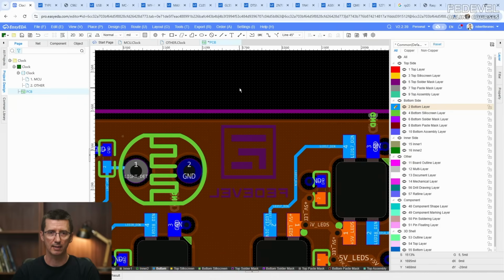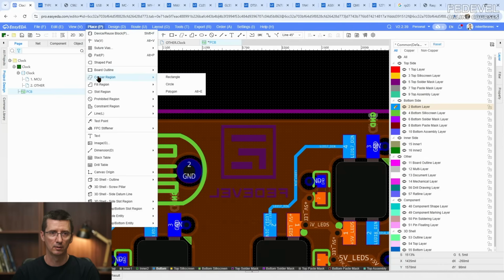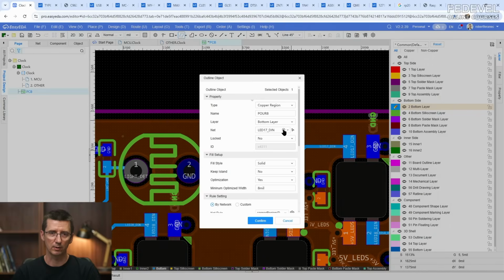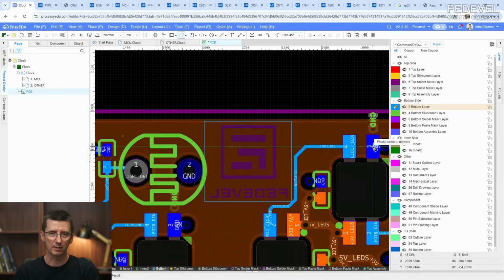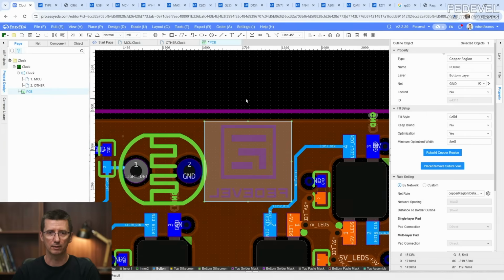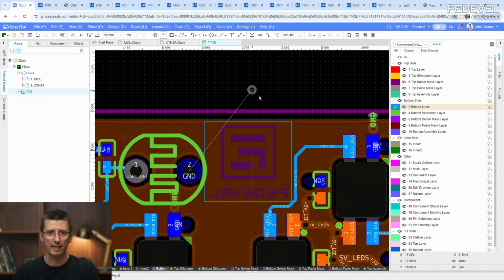Okay, so we have the mask, and we still need to draw the polygon. Because if we don't draw this polygon, then the logo will not be gold. We will only see the prepreg, or the epoxy layer of the PCB.